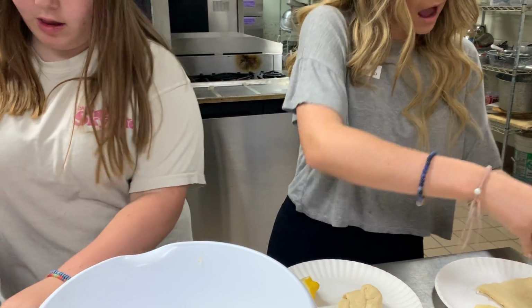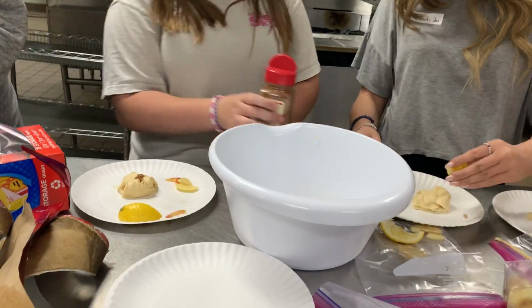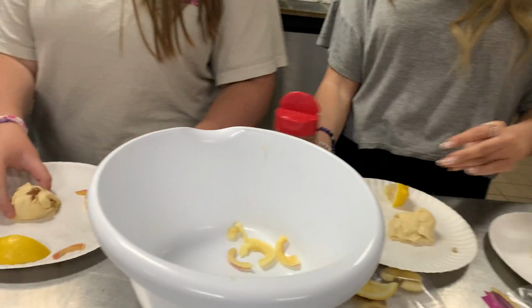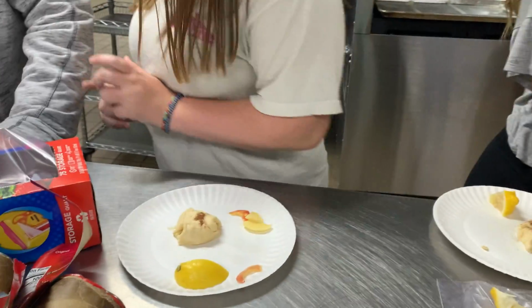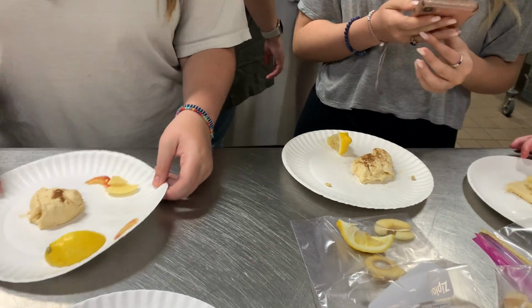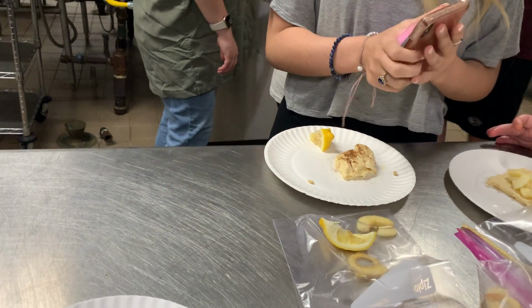Hey, do you want to tear your apples like this? Yeah. Okay, that's good. That's enough. Okay, there's a lot going on. Can you help? Tear them apart. You putting some apples? It's easier to fold them. Not enough. You want me to help him? That's good. It's just a funny shaped apple. Sometimes they're weird shapes.